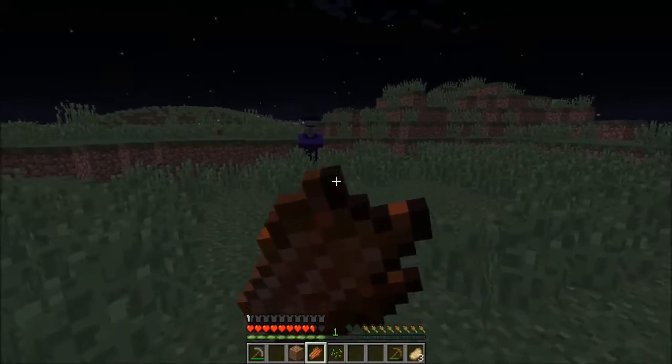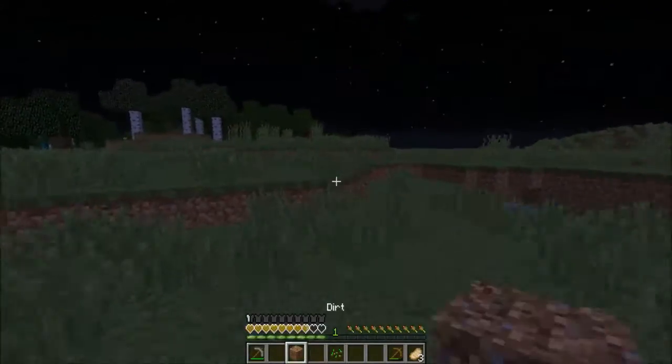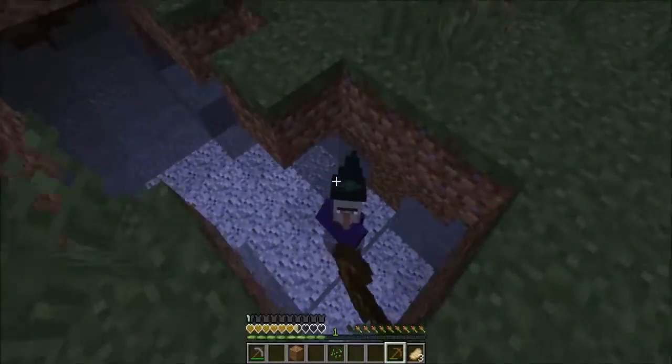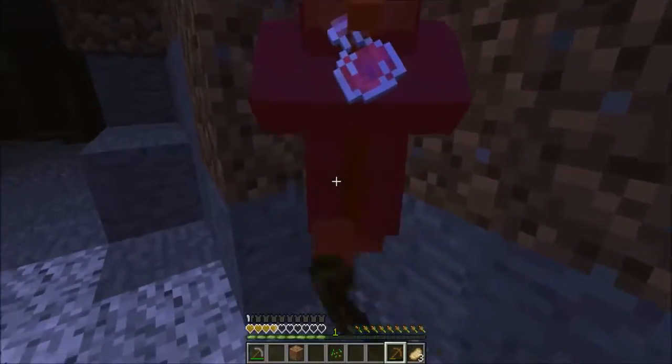I have iron. Slowness. Do you need help? Poison. There's a witch. Where? Jump in the hole. Now die. Die, die, die.